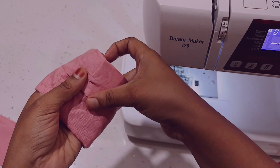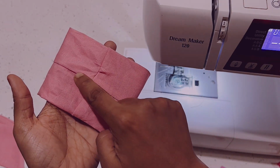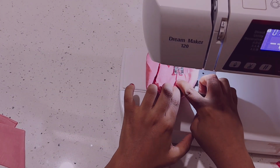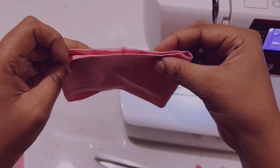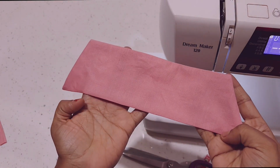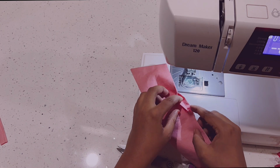Now we need to close the gap. You can use a simple straight machine stitch as I am doing. Next, take the pattern piece number 2 and close the gap with a straight stitch.